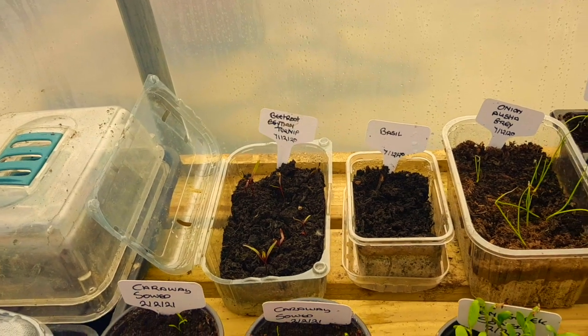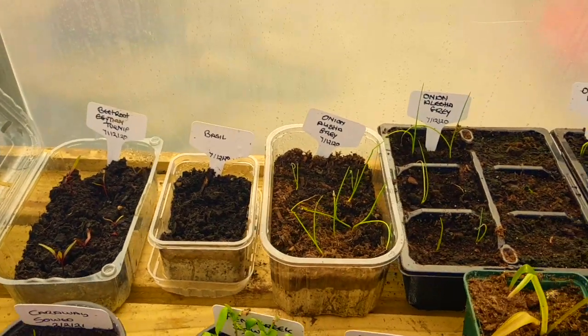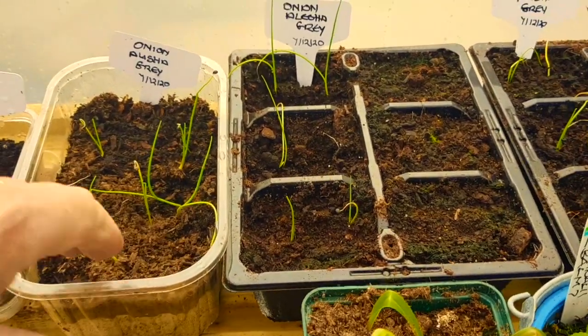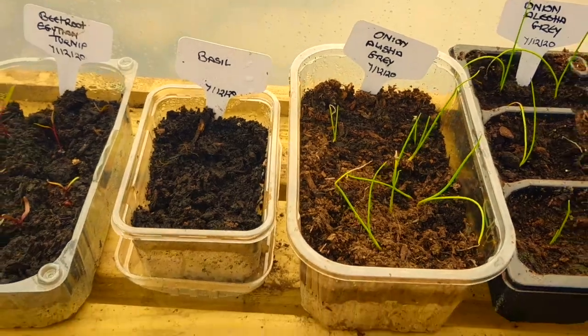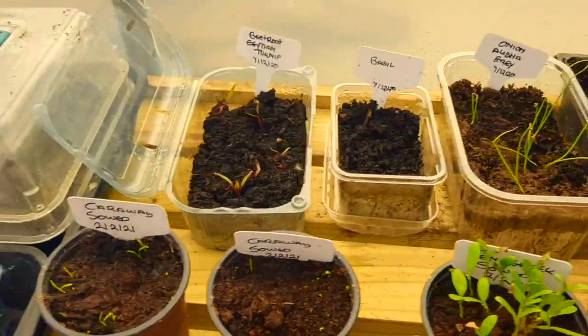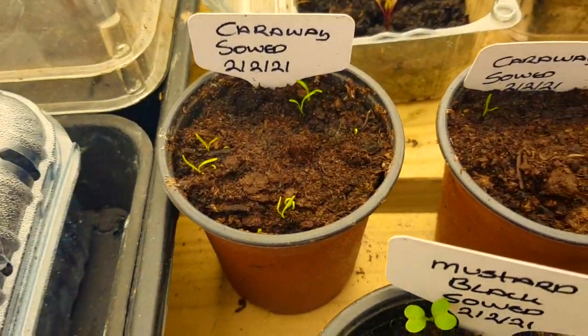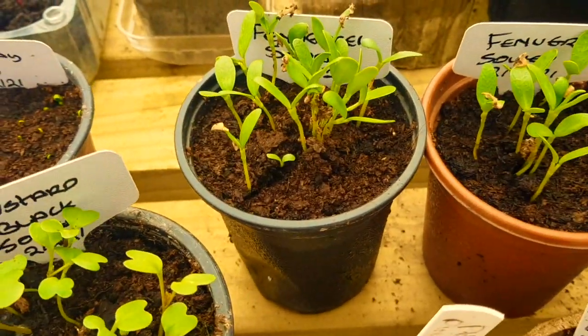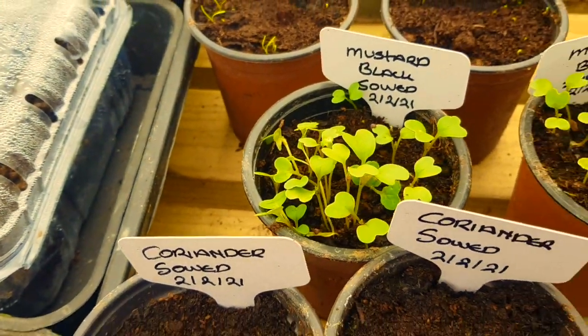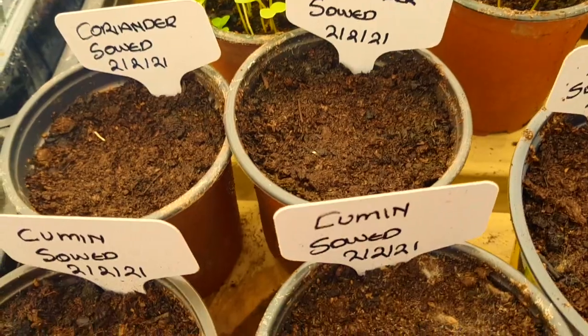I'll just put some more seeds in there. The onions, Ailsa Craig, they're growing nicely. I've got to just spray the top of this one. It's getting a bit dry, so I'll just spray them with a spray gun, just mist them over. The caraway seeds are starting to grow. The fenugreek have really taken off, as has the black mustard.